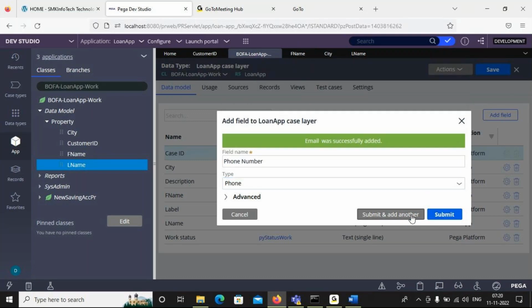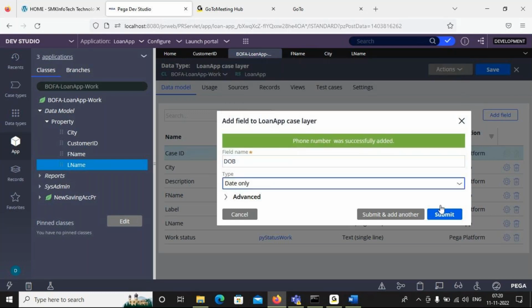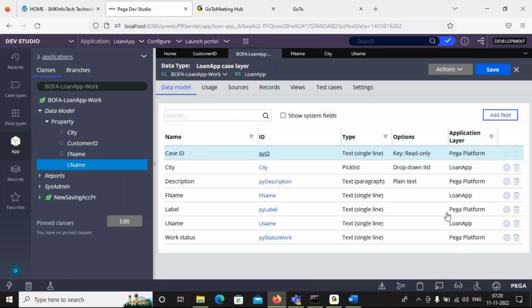Add date of birth. You can give date only. You have to give date only. Like this, you can add many of whatever properties are required.